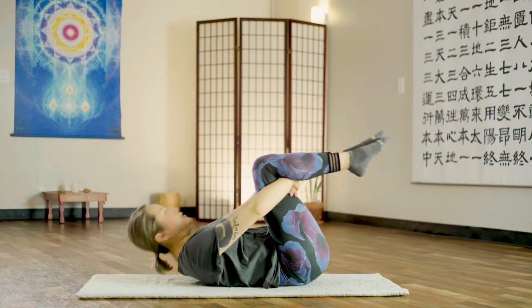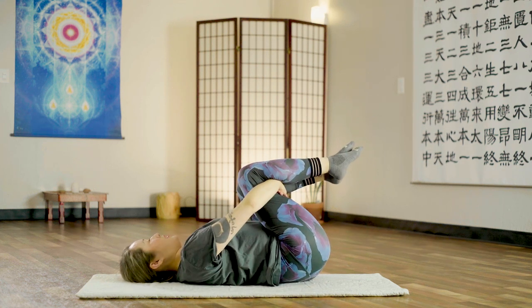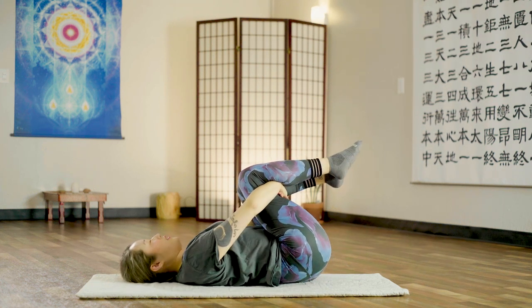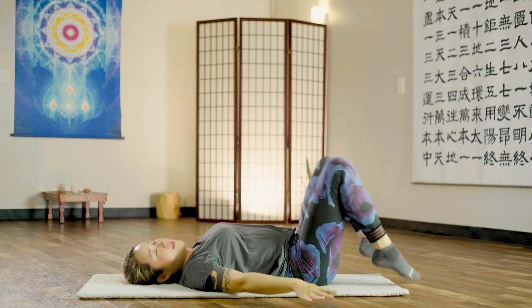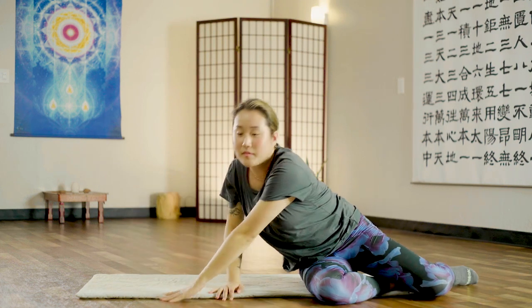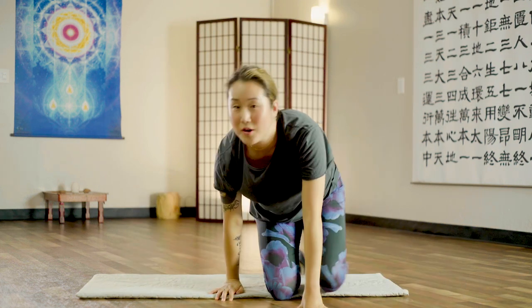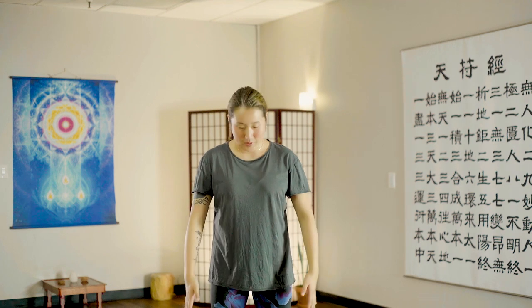Hold your thighs and rock side to side. Great job. Relax. Now turn your body to the side. And now we will do some postures standing up. Now that you're standing, go ahead and place your feet shoulder width apart.